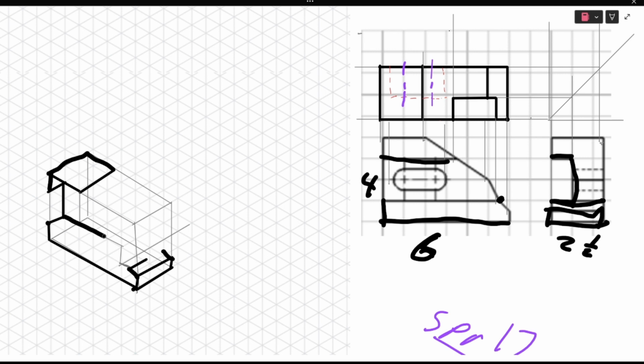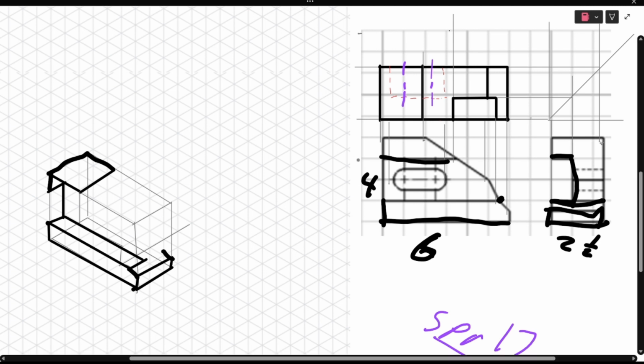So right here, we're going to go down all the way. There we go. See that? We know that this line just goes all the way to here. We could just connect the dots one more time over here. Right there. Okay.